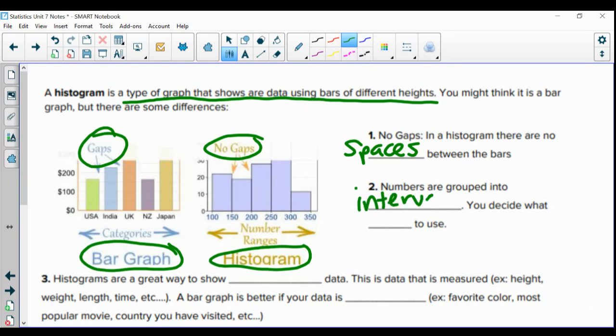Now, an interval is just a different grouping. So we talk about intervals like we can do things in groups of 2 or in groups of 5 or even in groups of 10. So that's what an interval is. 0 to 10 is an interval. So let me just write that down as an example. 0 to 10 is an interval. When using histograms, you get to decide what scale you want to use. And that just means, are you counting by 2s? Are you counting by 3s? Are you counting by 5s? So you get to choose that.